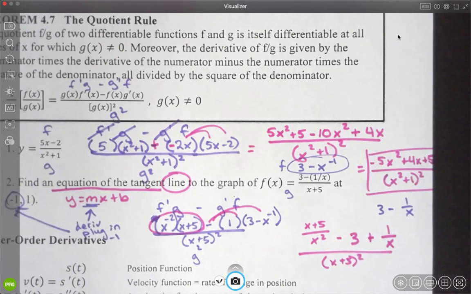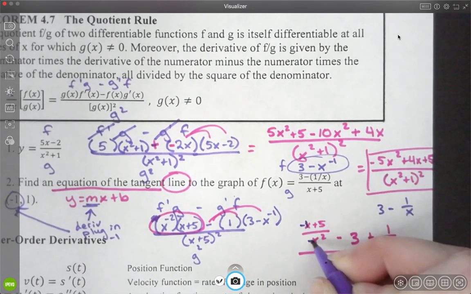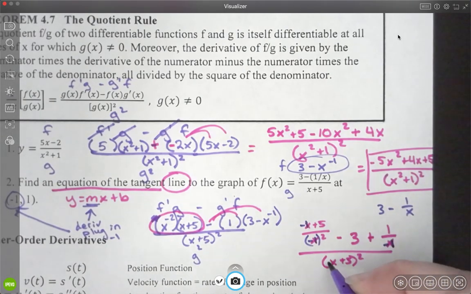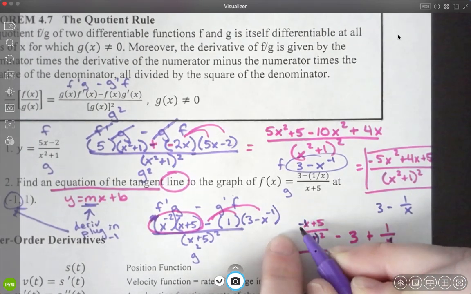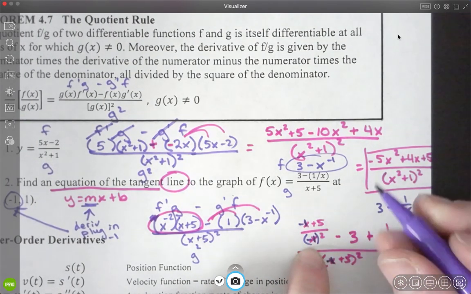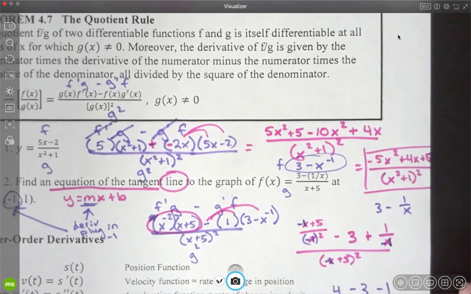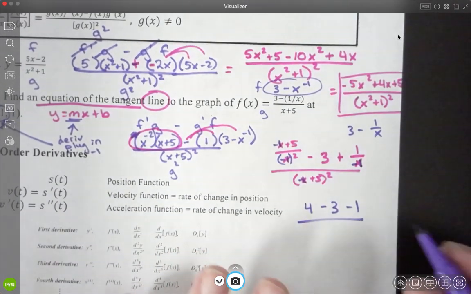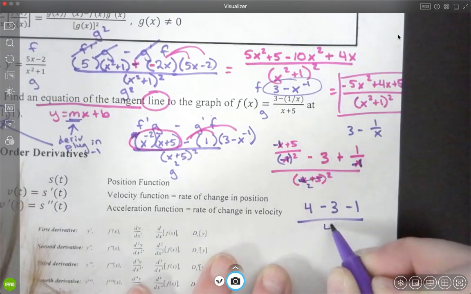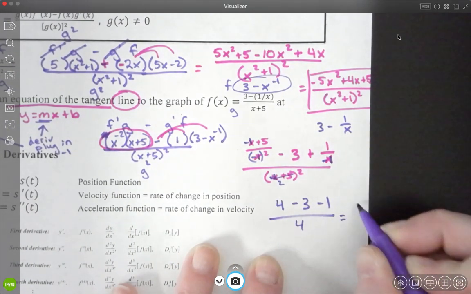Okay? Now, because we're plugging negative 1 in, this is going to come out really nicely, I think. Or should, anyway. Okay? So even though this was really ugly to start with, we might get a fraction, but we should get like a decent number-ish, maybe. Okay, so negative 1 plus 5 is 4. Negative 1 squared is just 1. So this is 4 minus 3 minus 1 on the top, yeah? On the bottom, negative 1 plus 3 is 2. 2 squared is 4, so I get, oh man, 0 over 4.